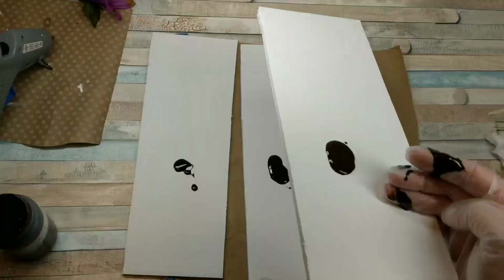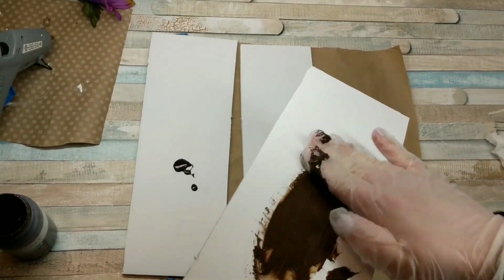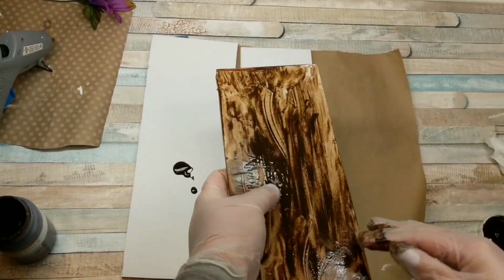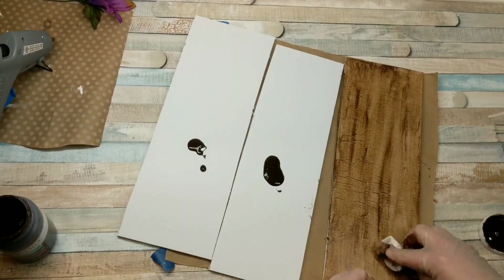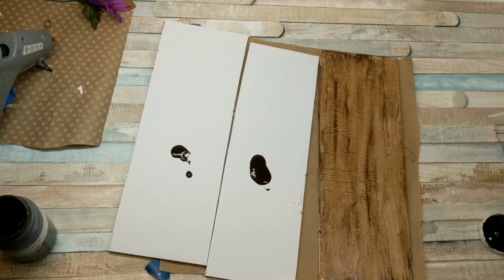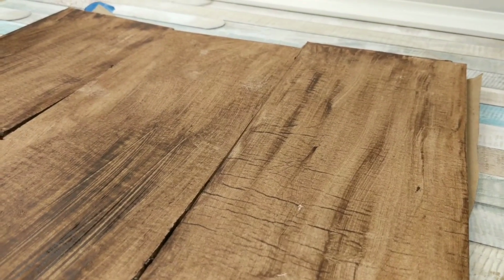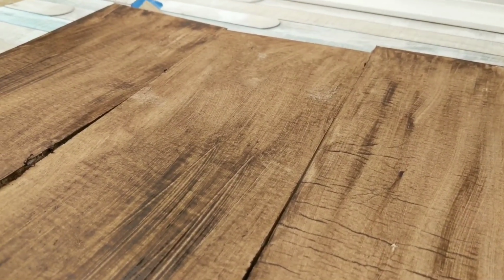And next, I'm just using some antique Waverly wax, and we are smooshing it on here with a glove. That's right, it's super easy. I really like doing this technique. It's fast, it's easy, and it looked like real wood when I was all done. It was beautiful.